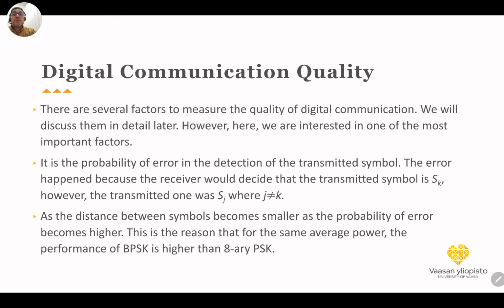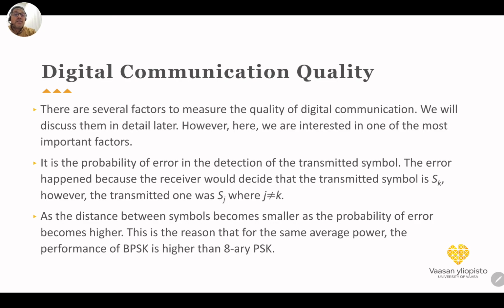We will talk later about the performance or the quality of service in digital communication, but now we need to concentrate on the most important one, which is the probability of error. The probability of error is the one which determines the quality of digital communication, because if the probability of error is very, very high, such that our channel encoding or the channel coders are not able to detect and correct those errors, then the communication might fail.